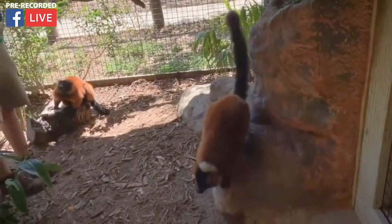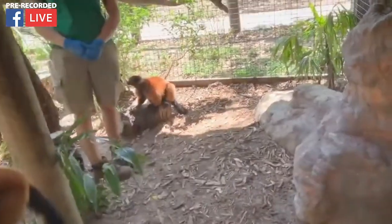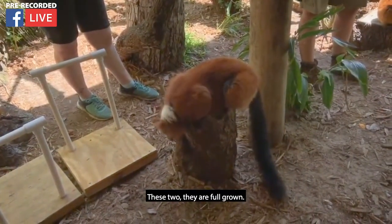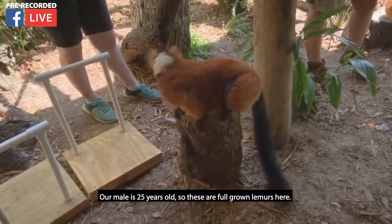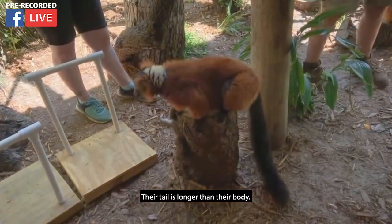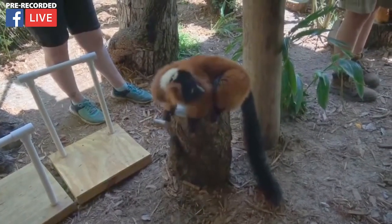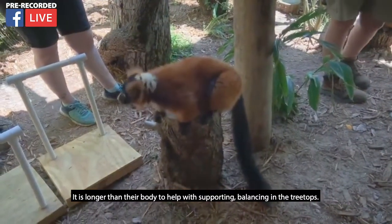All right, and Amanda wants to know, how big can they get? Okay, so red-ruffed lemurs can get anywhere from 8 to 10 pounds. These two are full grown. Our female one right here is 14 years old. Our male is 25 years old. Their tail is longer than their body, about 23 inches, to help with balancing in the treetops.